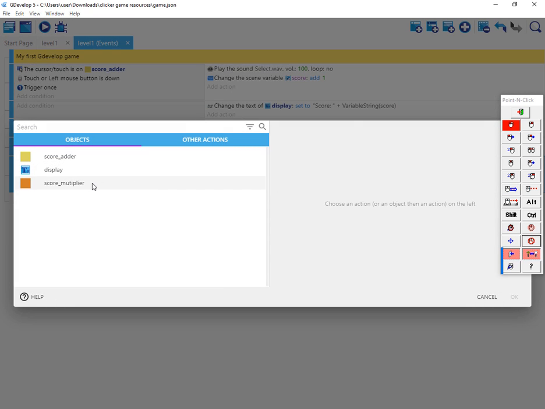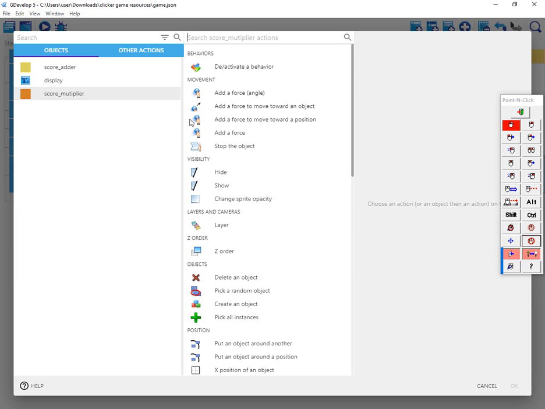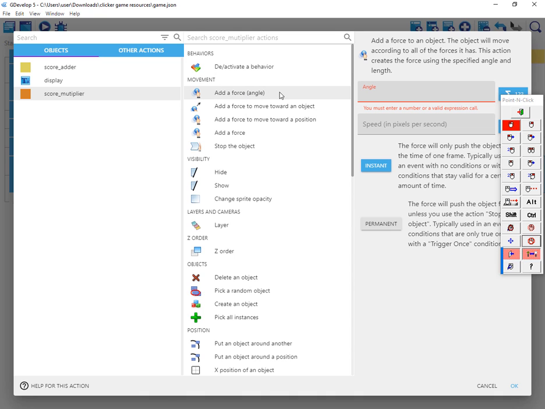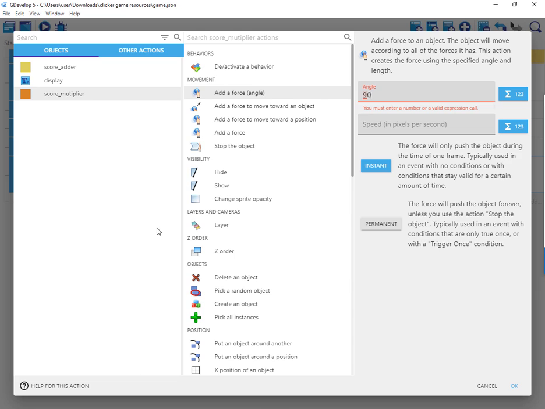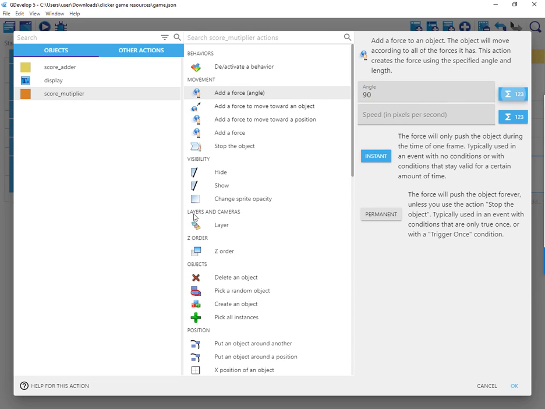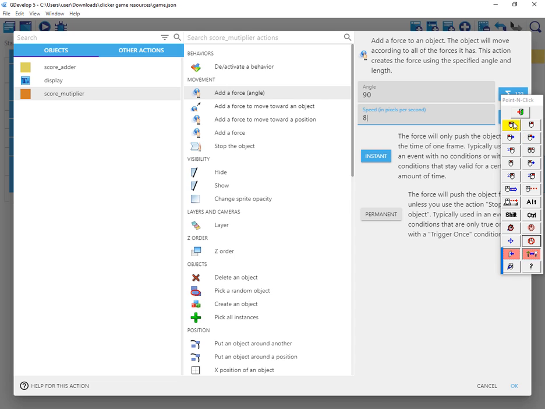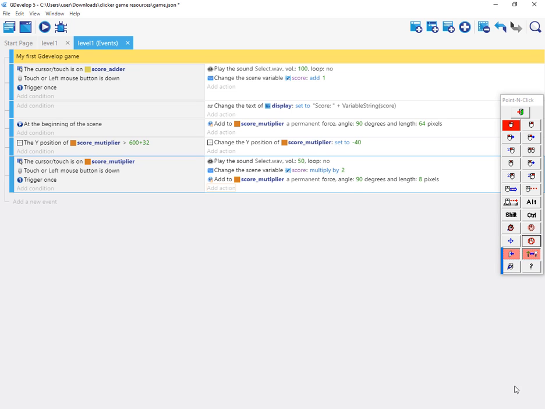So clicking Add Action, and then add a force angle. So we're going to use the same 90 degrees, but it's going to be a little harder to click on the object because it'll be moving faster. And I'm going to also do permanent so you can see the difference.